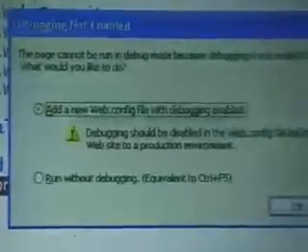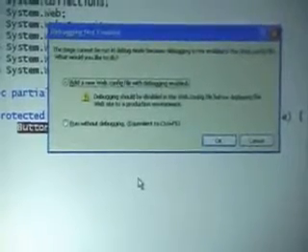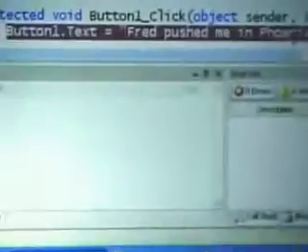Other cool thing, set a breakpoint in this line, hit F5. You notice this is the first time I'm trying to enable debugging for this solution, and it's saying you don't have a web.config file in your project, because right now the Phoenix Bob project just has these two files, the ASPX and the code behind. And you'll notice we're specifically asking you, can we make this modification? Here's what we're thinking of doing. You can either say yes or no. Again, it's trying to be much more transparent in terms of what the tool's doing and have you, the developer, have much more control over what's actually going on.